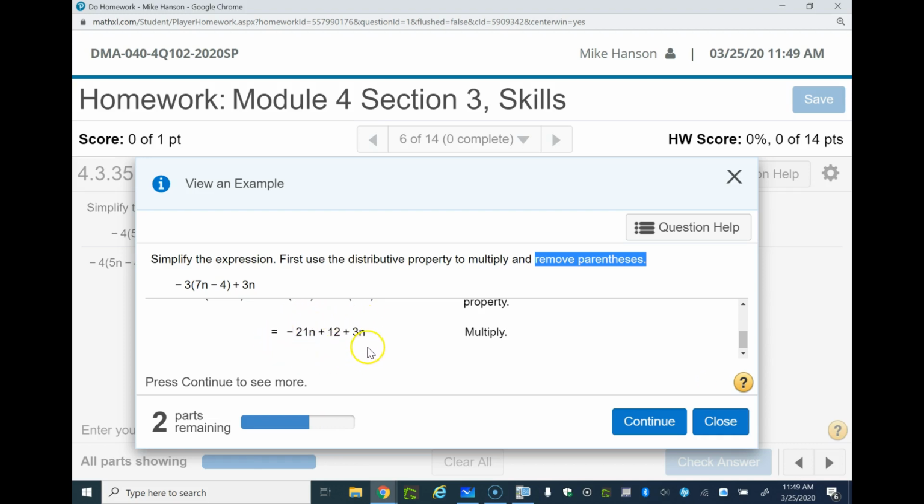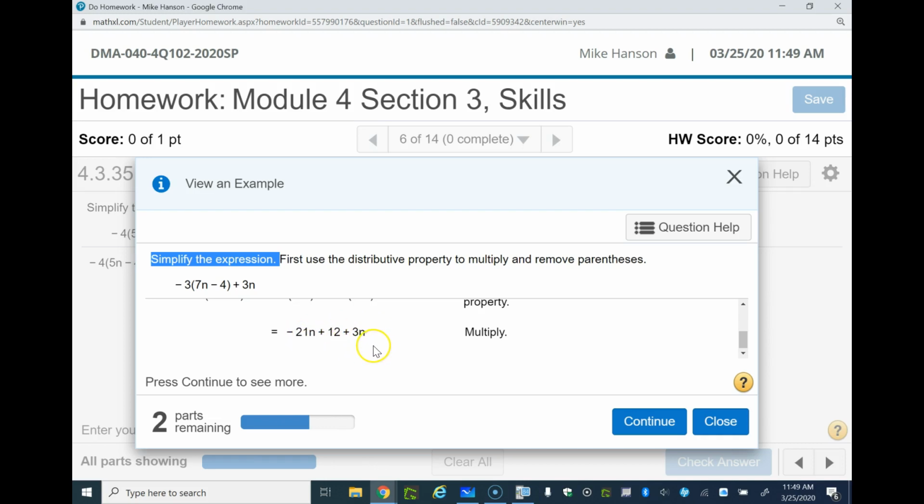So looking at this one here, are we done? Is this the final answer? This one will not be, because we still have to simplify this expression. Simplifying the expression also means collecting like terms. Simplifying the expression and collecting like terms both mean the same thing. So I'll notice here I can put a box around the n and a box around this 3n here, because these are the only two that are alike.